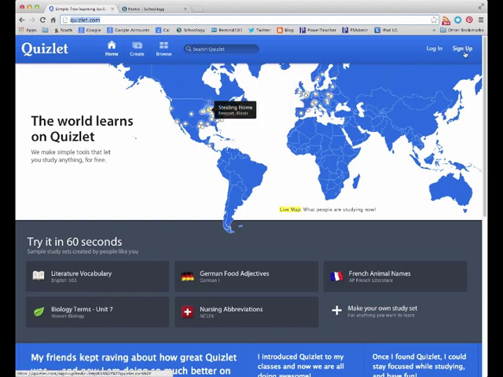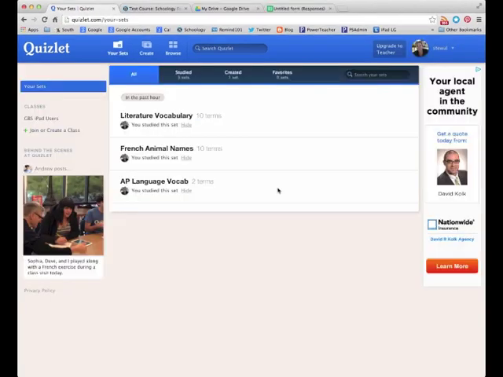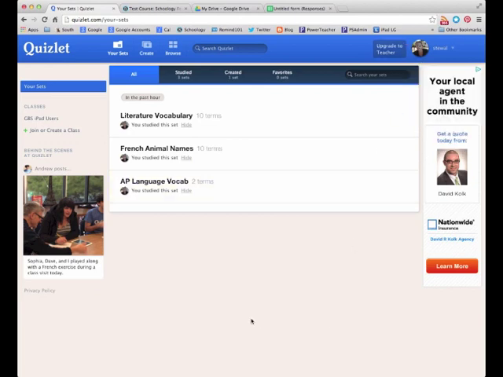This is really nice because when you sign up for an account, you can sign up with Google. This is great for our students here at Glenbard because they already have Google accounts, so they can use the same login and password, and it's consistent. They don't have to remember yet another login and password. So here you can see I'm logged in with my Glenbard Google credentials. That's really fast and easy to do.